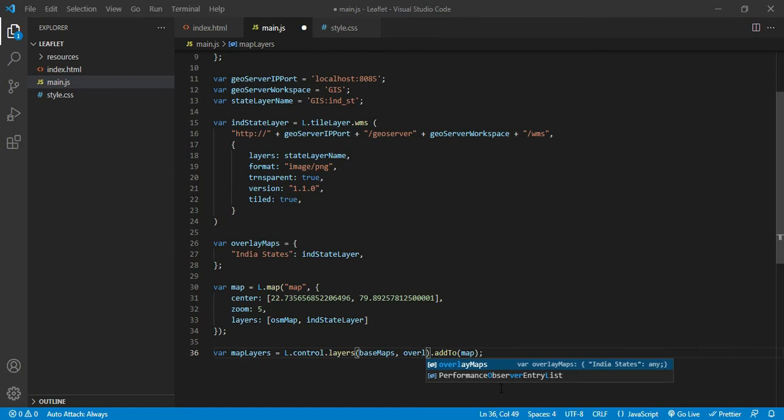So please understand that the India state boundary is available in the form of the variable overlay maps, and I am adding it to the map, so it will be there, but if I don't add it here, by default it will be switched off. I'll show you practically.